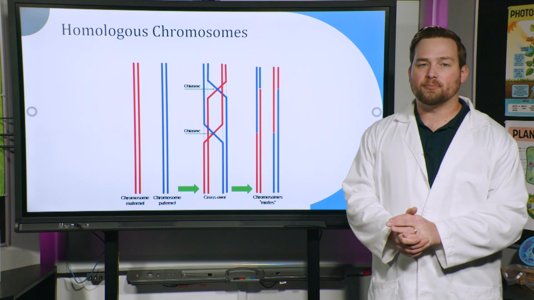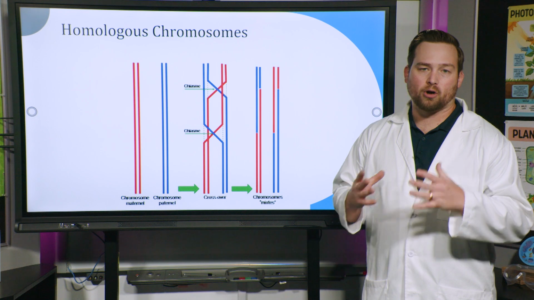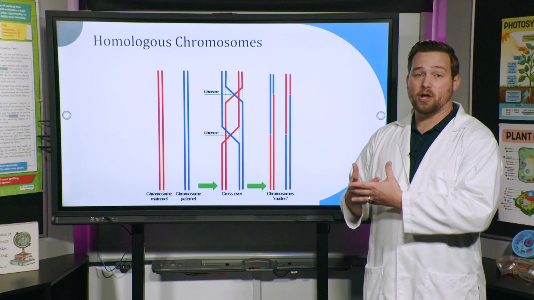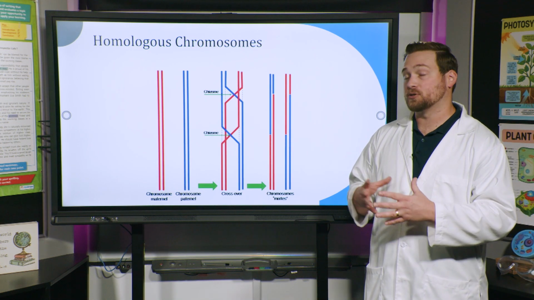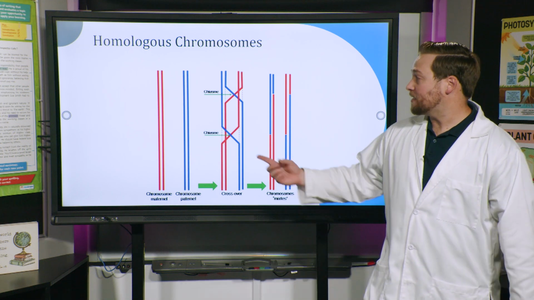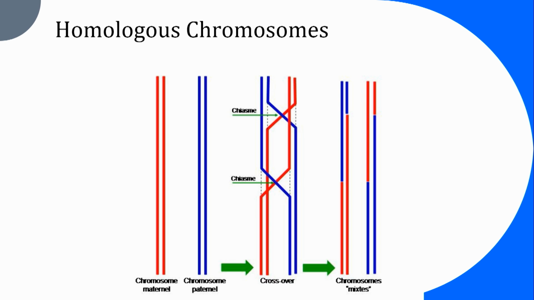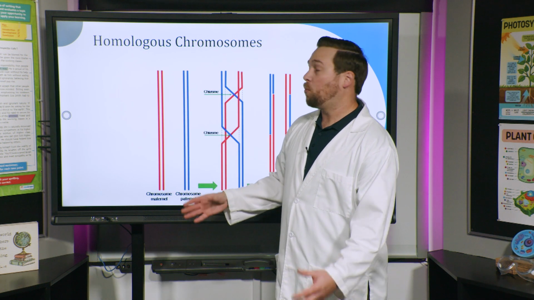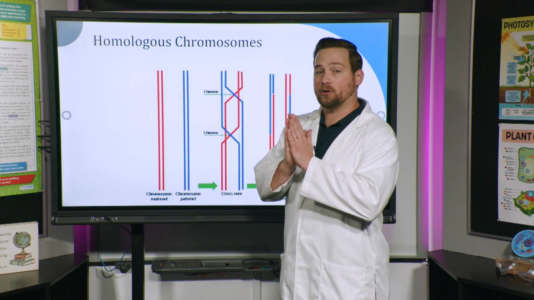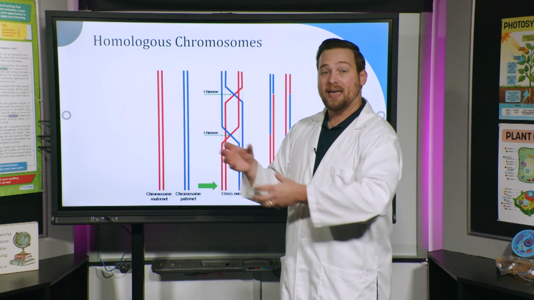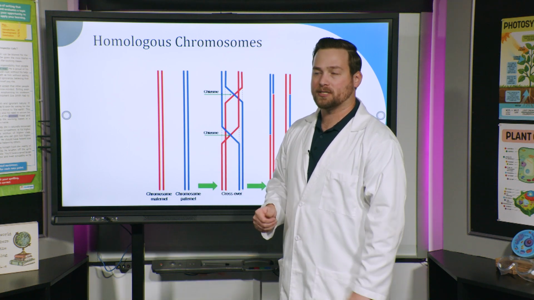So let's talk about homologous chromosomes again. Remember that homologous chromosomes are chromosomes that are similar in size and have the same type of information. When we're doing this process known as meiosis, something really special happens between these homologous chromosomes, and it's called crossing over. Okay, so let's look at our first picture here. The red is a chromosome that we got from our mom, and the blue is a chromosome that we got from our dad. When these homologous chromosomes come together, they're going to do something called crossing over, which means they exchange information and they mix it up. It's like shuffling that deck of cards that I was talking about earlier.